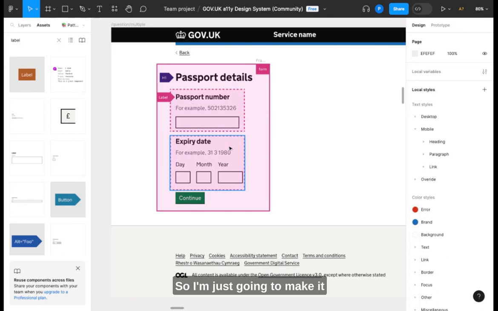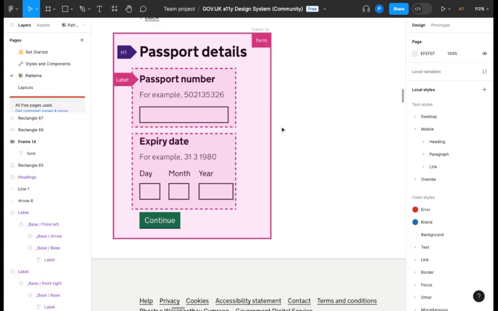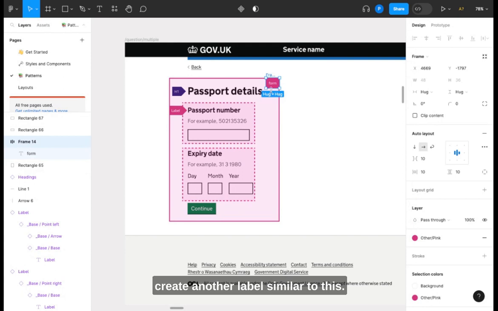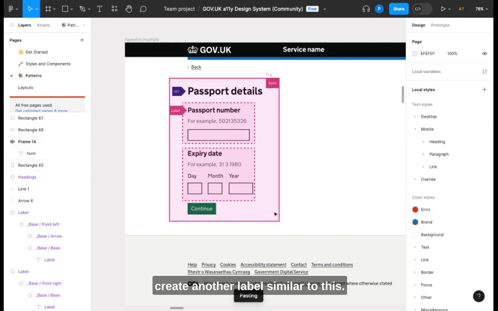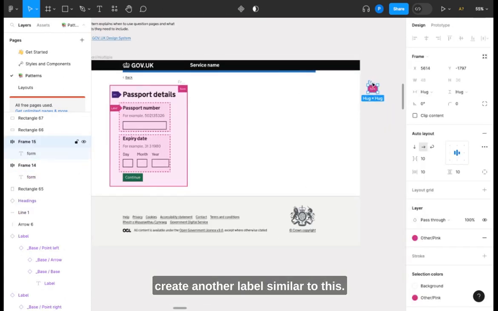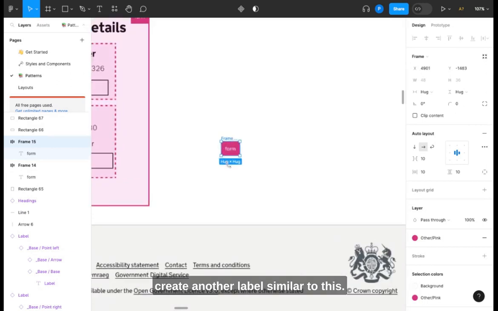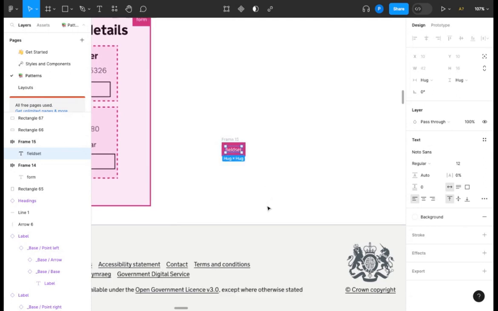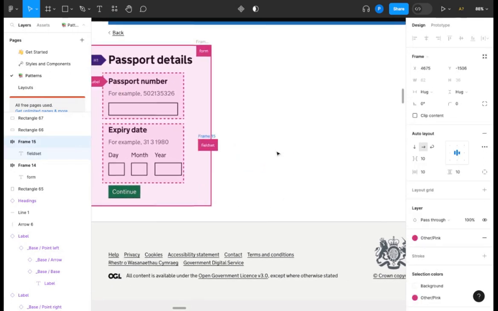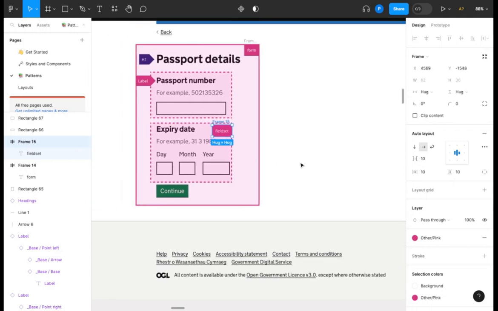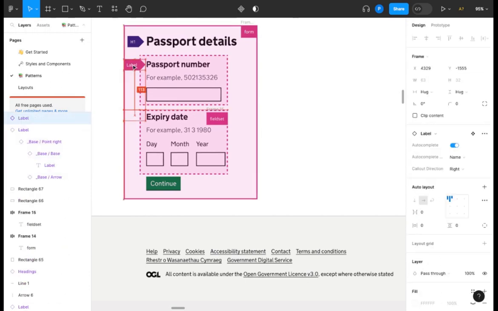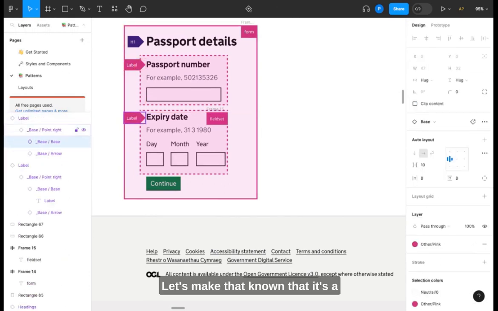So I'm just going to make it known that this is a fieldset. So what I'm going to do is create another label similar to this. This time we're going to name it fieldset. This is a legend, so let's make it known that it's a legend.